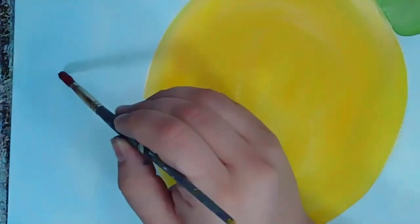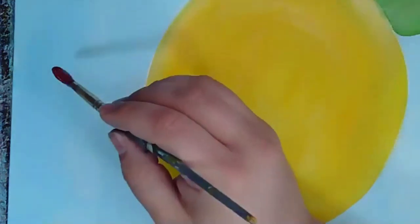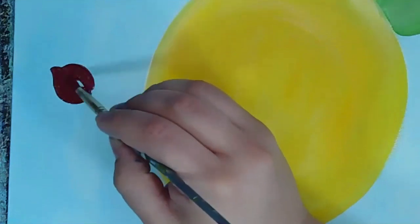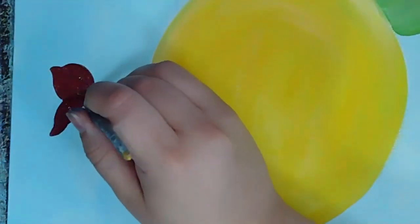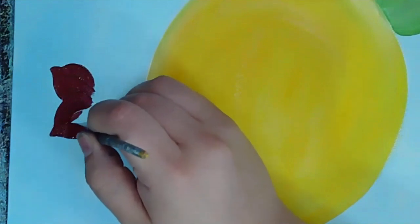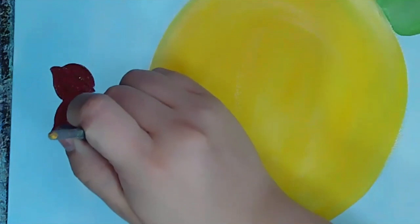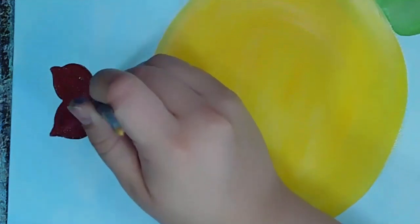We're gonna start off first at the end over there. So we're coming in on a point and we're gonna make it bigger and bigger. You see that? That's one petal. Next, we're making another point and we're making it bigger on the sides and bigger on the sides. See how pretty it's looking? And we're gonna continue to do that around. We're coming to a point and then I'm making it bigger on the sides.